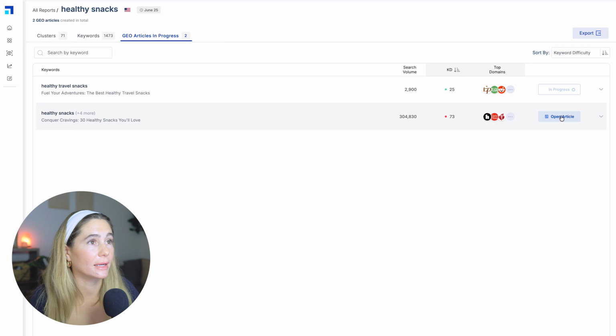But for now, we're focusing on the core content workflow: research, write, optimize. This is important because understanding the dashboard layout helps you know where every stage of your workflow lives, so you're not wasting time just jumping around. Each tool inside Geo Core represents one stage of your SEO pipeline.